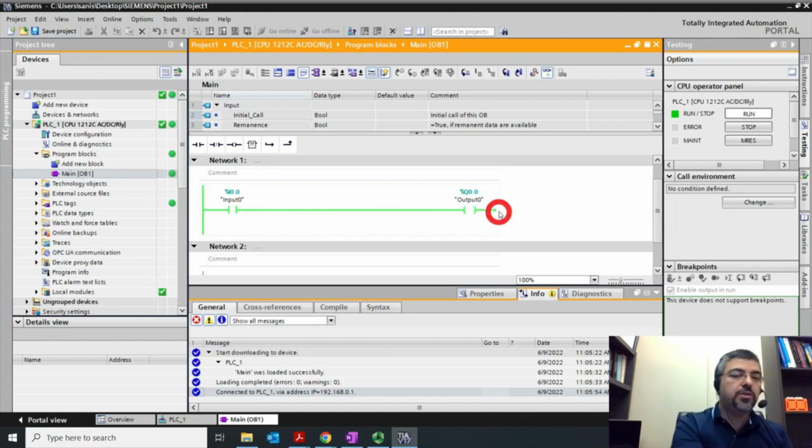So right now the IO 0 that I have on my PLC is 1, so then the output is 1. If I change that to the 0, see, it changes the color to blue, which tells you this is off.